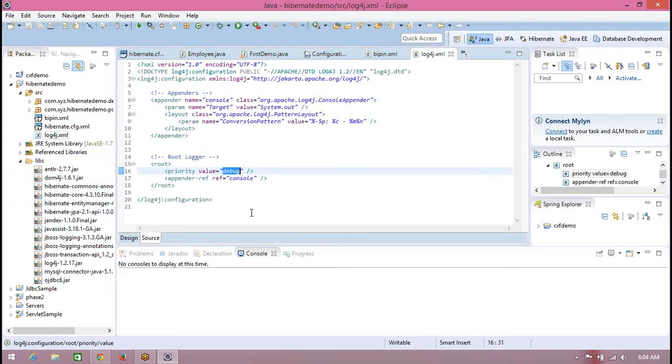Have you written an XML file or a properties file? XML file, hibernate.cfg.xml. And what about the log?